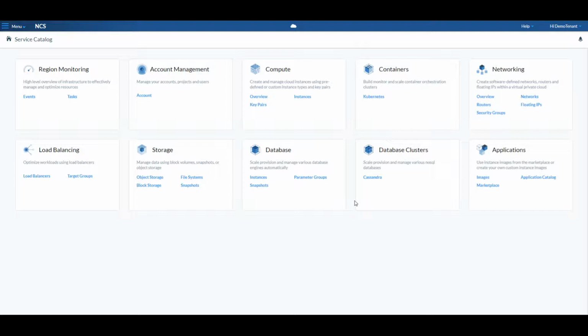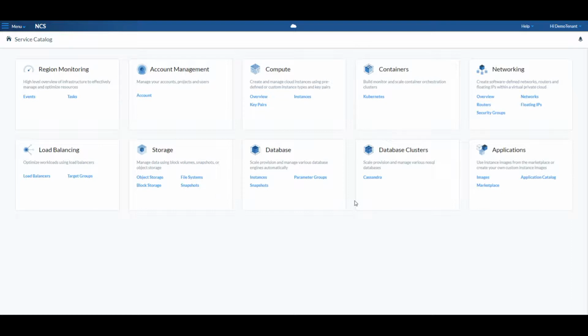What I'm going to show you here is each of the service catalog items that you can see here on the main screen already. We're going to have a look real quick at each of those topics, what you can get behind those features and what they are all about. And you will also see further videos coming up where we will discuss each of those topics in depth, just to give you more detailed instructions on how to use them.